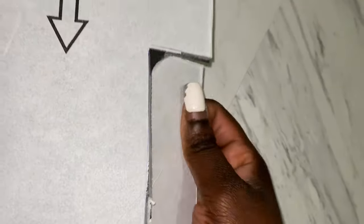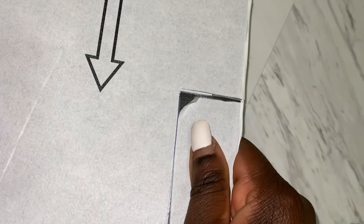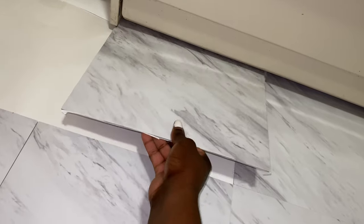I realized it's easier to do it on the side. I should have known better. So I just measured it and copied it out. I'm going to cut it with the knife. Bend it off. Bend up. There we go. Not the cleanest, but who cares? Because it's going to be under the stove. So I'm going to do that for the rest. I cut it a little sloppy, but who cares?